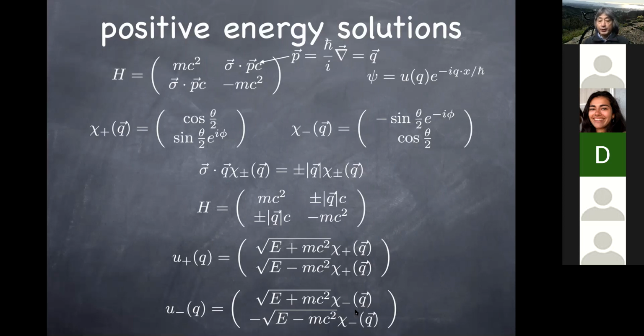Okay. So the way I argued about this is that I first chose the momentum direction along the z direction, so theta vanishes, and this is 1, 0, this is 0, 1. Then took the limit of momentum going to 0 so that you get the particle at rest. And initially, you define the spin quantization axis along the momentum axis, which I chose to be the z direction. So as a limit, I find particle with spin along the z direction. And that turned out to be 1, 0, 0, 0.